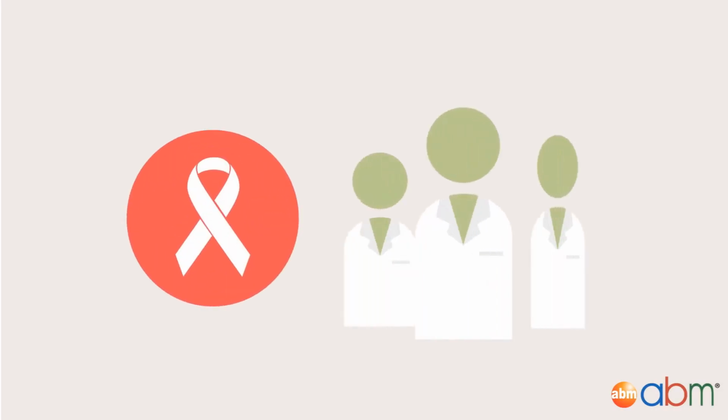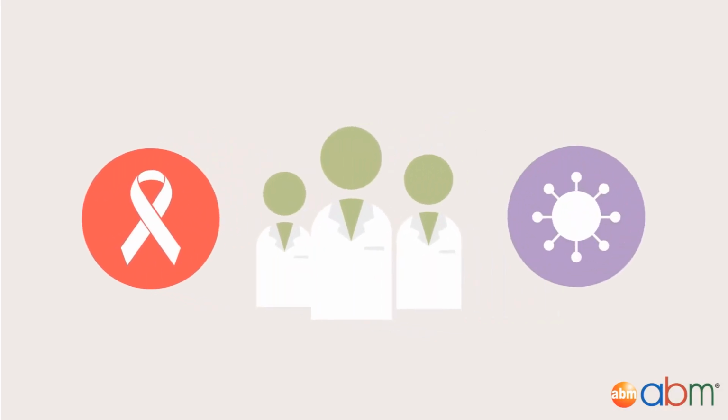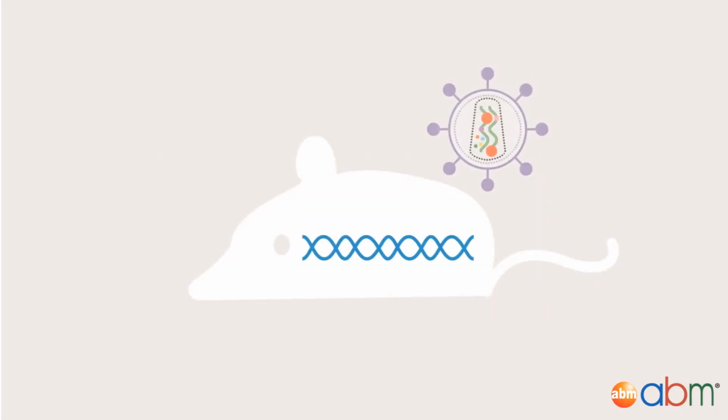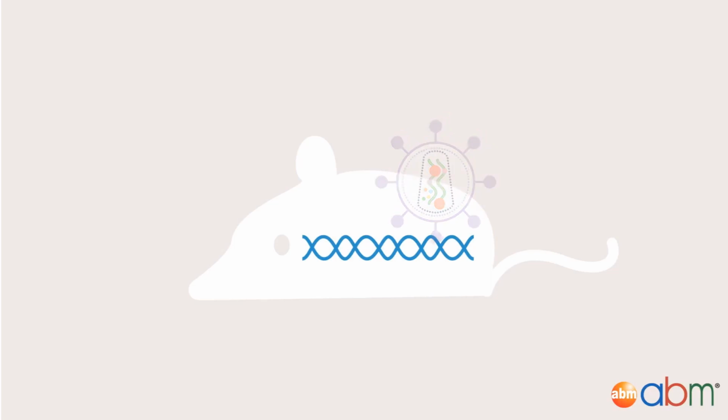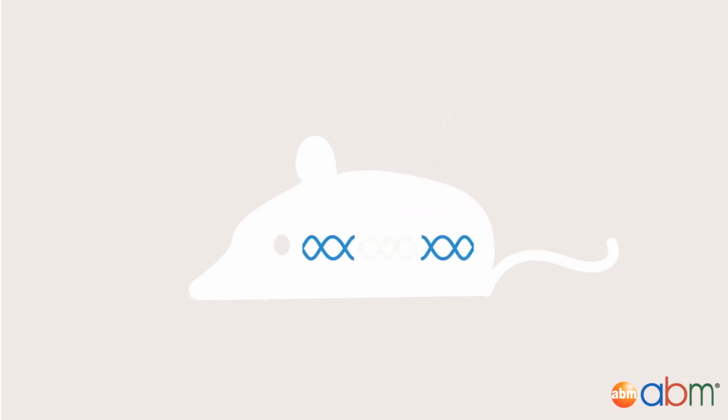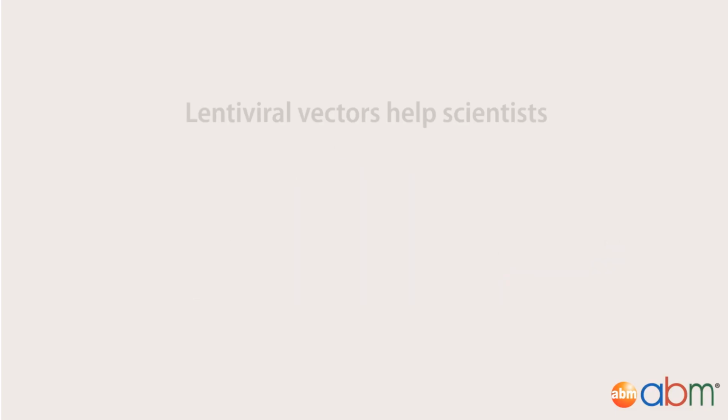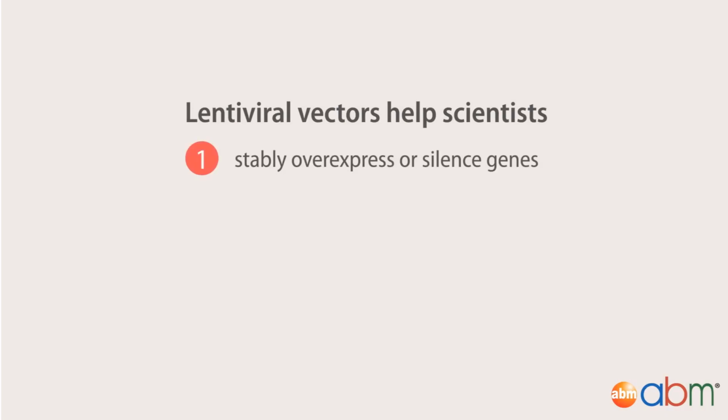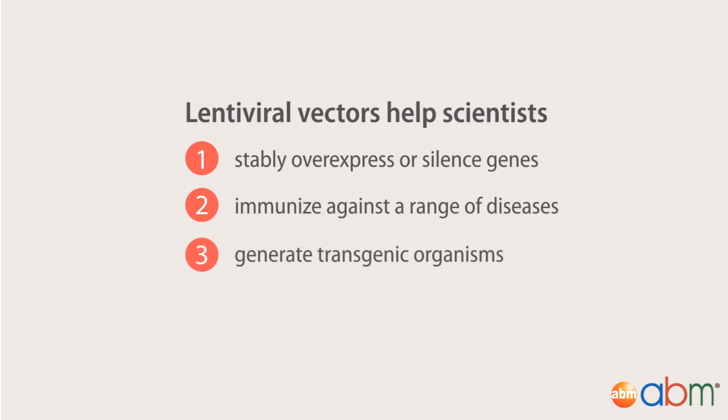In the pursuit of a cure for AIDS, scientists have devoted great efforts into studying the HIV lentivirus. Although a cure for AIDS remains to be seen, research efforts into the HIV lentivirus have led to major developments of powerful HIV-based tools for transgene delivery. Today, lentiviral vectors are major tools for basic and translational research, enabling scientists to stably overexpress or silence genes, immunize against a range of diseases, generate transgenic organisms, and much more.